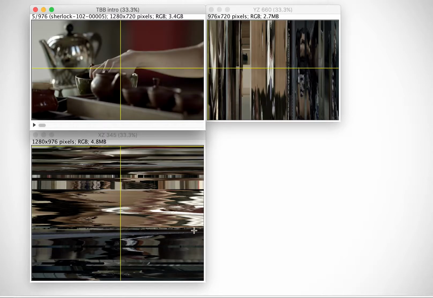So here we've talked about focus pulling, the ever-moving camera, and a little bit about light and coloring to set up a bit of foreboding. So those are some of the things that you can notice in The Blind Banker by taking a look at these YZ axis and XZ axis views.